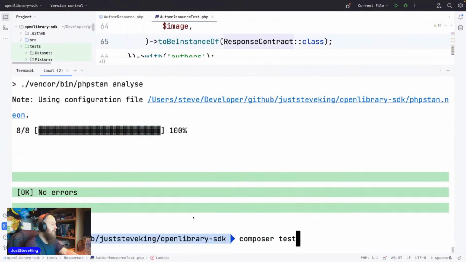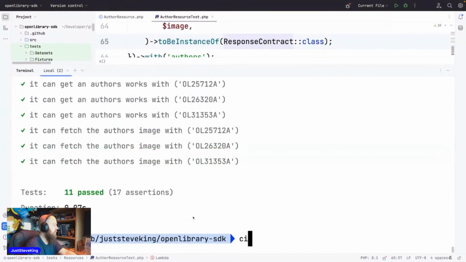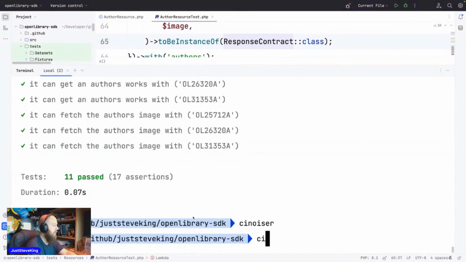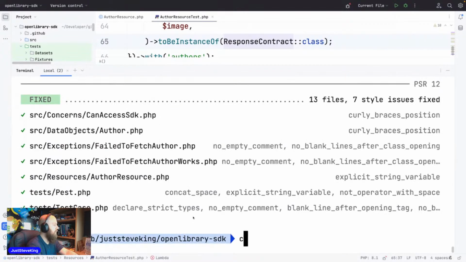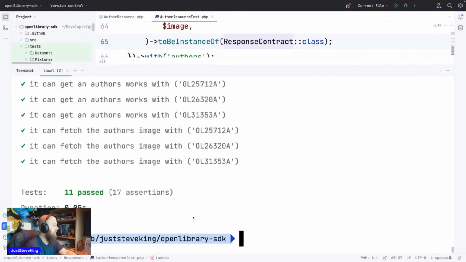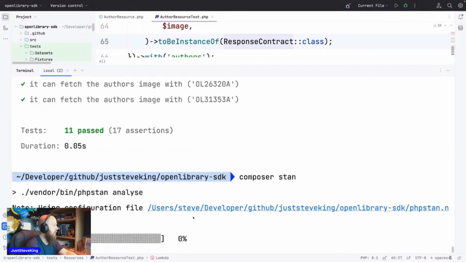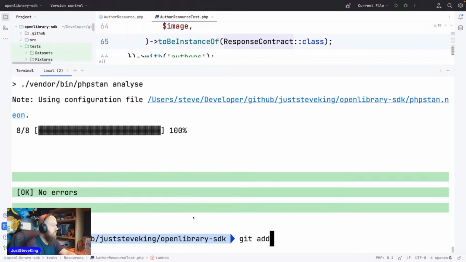So we compile the test. All good. Hey, what's going on there? And compose right. Let's just fix up the code. Make sure we're still getting tests passing. Still getting PHPStan passing. Why is it being so slow? Right. Let's initialize it as a repository.